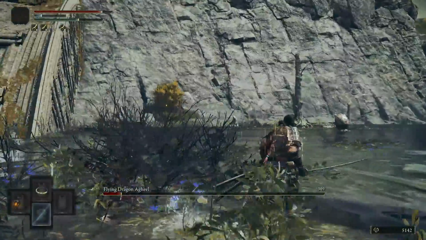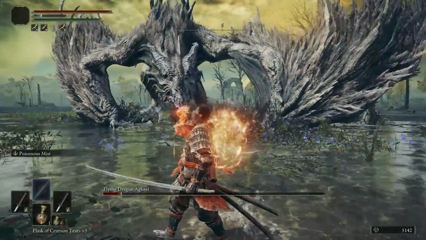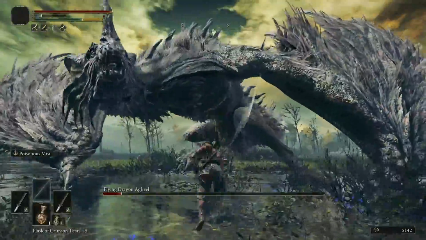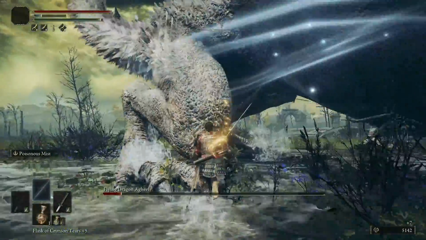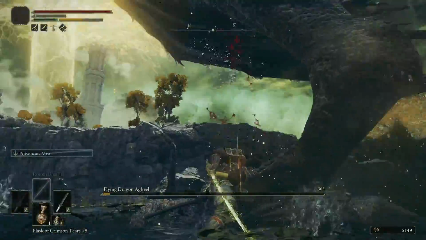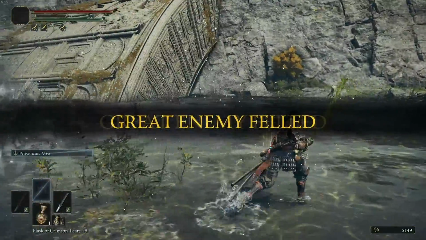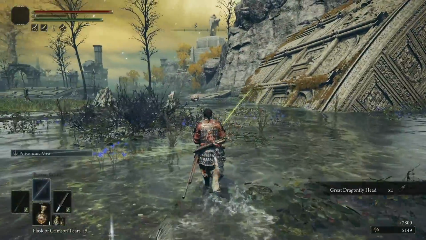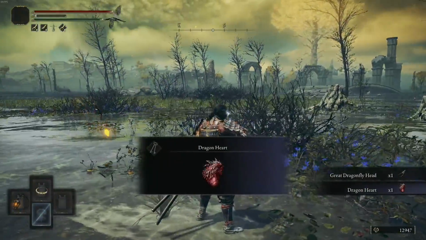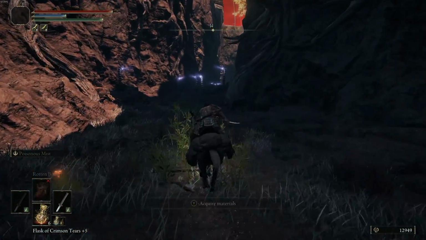Am I using the wrong weapon? I might be. I think that's why we weren't poison clouding. We still have our buff? He killed that fly. Can you believe that? And there we go. The dragon down. Come on, give me some sauce. Give me some sauce. Come on. 7,800. That'll do.